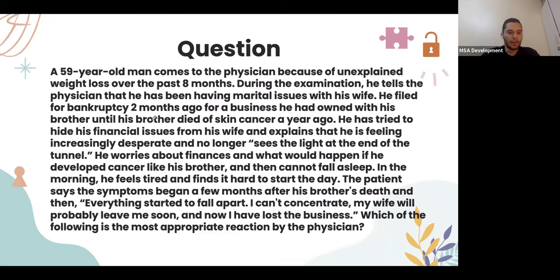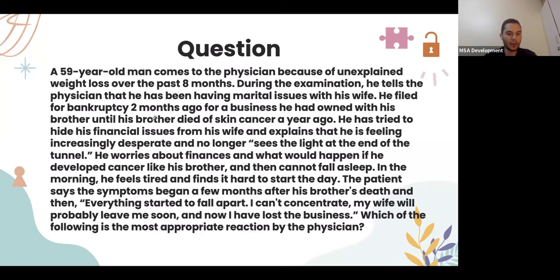Here's a question. A 59-year-old man comes to the physician because of unexplained weight loss over the past 8 months. During the examination, he tells the physician that he has been having marital issues with his wife. He filed for bankruptcy 2 months ago for a business he had owned with his brother until his brother died of skin cancer a year ago. He has tried to hide his financial issues from his wife and explains that he is feeling increasingly desperate and no longer sees the light at the end of the tunnel.